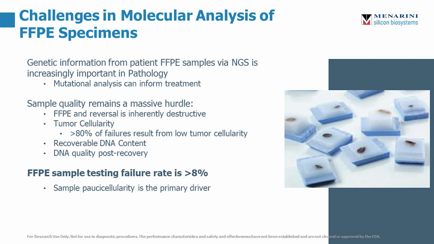But the FFPE sample testing failure rate for this is about 8% or greater, and what this means is tens of thousands of samples a year cannot then be analyzed by these molecular methods. They would fail this analysis, and the single biggest driver of that is low tumor cellularity or paucicellularity.